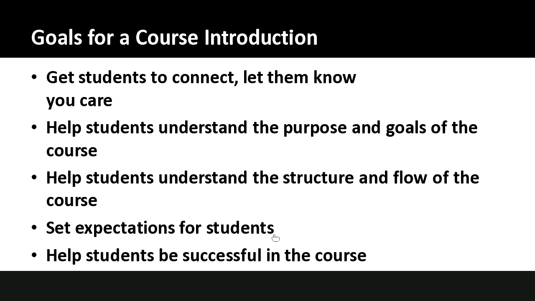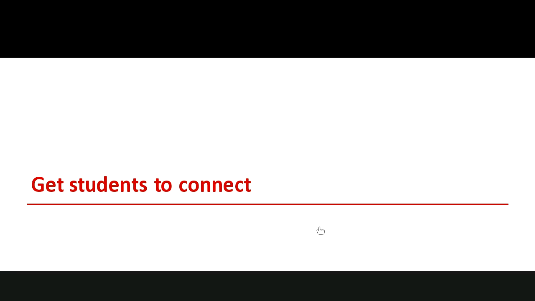Set expectations for the students. Students will definitely be more likely to meet your expectations if you let them know what they are. And of course, to help them be successful in the course. That is really what it all comes down to: how to help our students be more successful in the course. So how are we going to get students to connect?